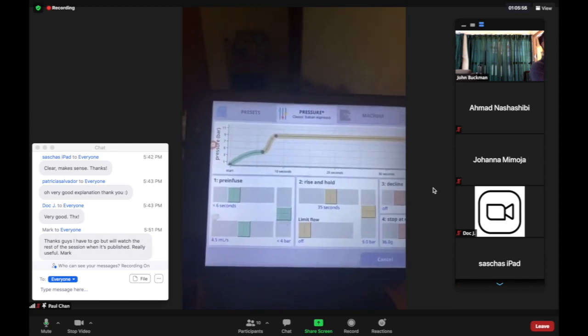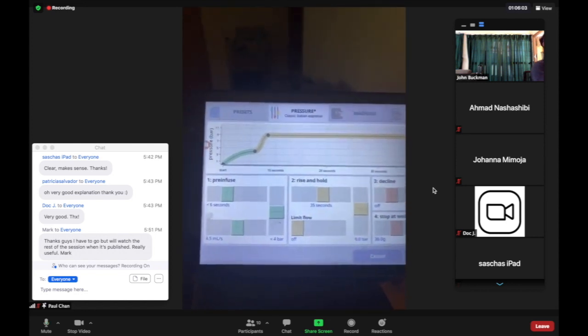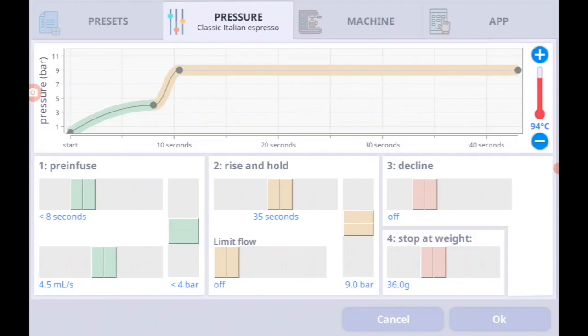So a good guideline on how much water coffee would absorb is you can use 1 gram will absorb 2 milliliters of water, and generally you will get most pre-infusions using around just under an ounce, about 20 to 25 mls. But the danger when you use less than that is that you will not pre-wet the entire grounds in the group head. Okay, so if you are reducing the seconds, you may have to change this setting here as well. Okay, but you might not have to. But for the sake of this, let's just change the time now and see if we need to change the mls per second.